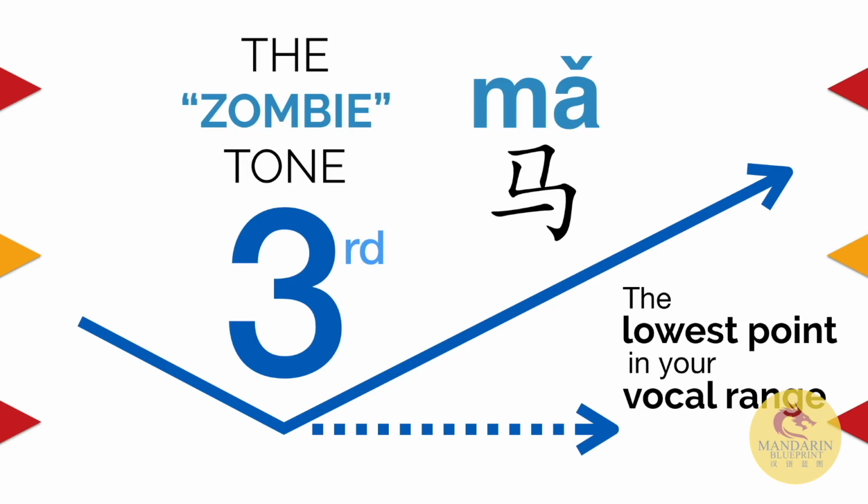So how are you supposed to know when to pronounce it which way? The full third tone or the sort of zombie tone? Well, you only pronounce it in that full down-up way when it's a single isolated syllable. So if you're just walking around saying horse, horse for some reason, like a crazy person, then maybe you could say ma. But if you're using it in conjunction with any other tone, which is going to be the case most of the time, it's going to be just purely that ma, ma, ma.